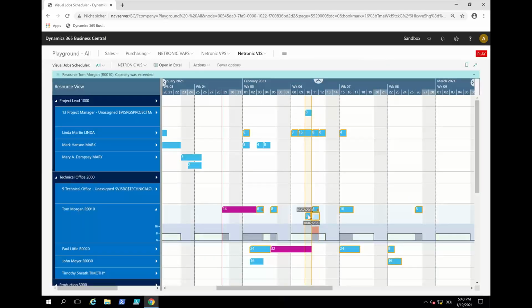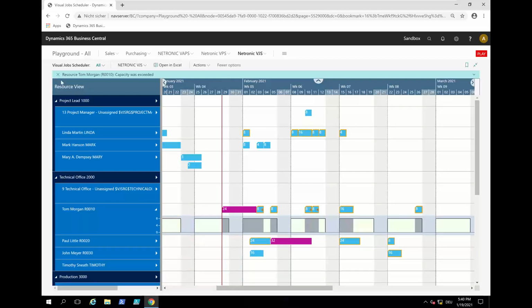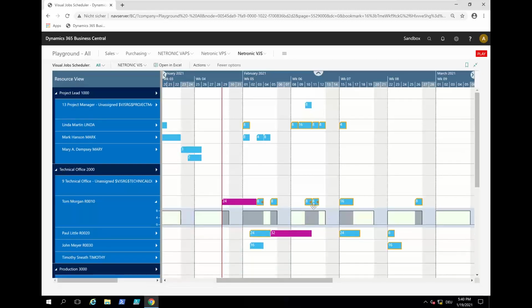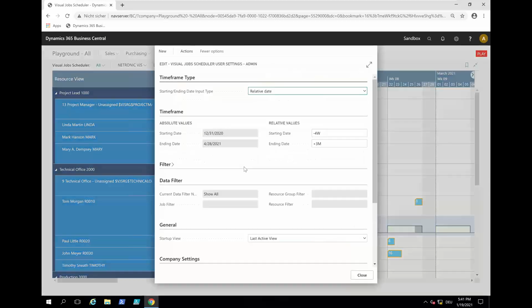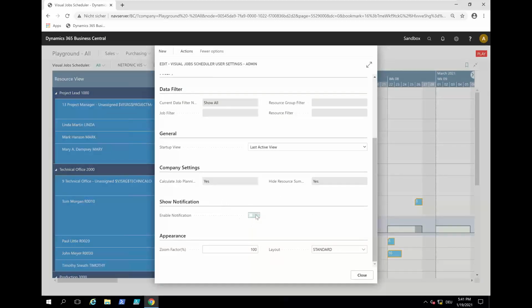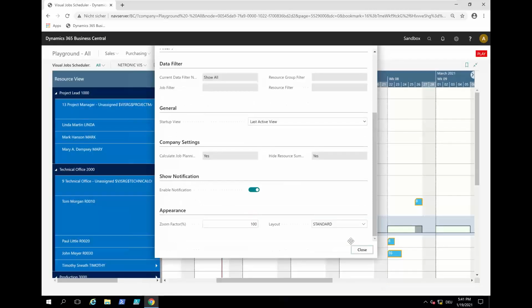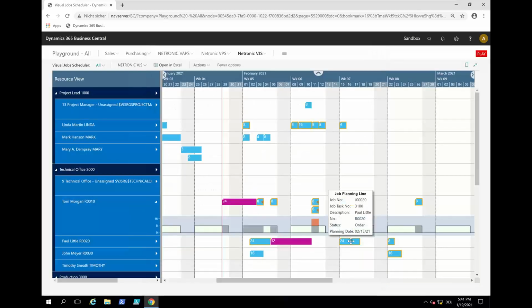And then next time I do this, there should be no more notification because I switched them off. Now I will switch them on again because I actually find them useful, but we heard the feedback that from time to time people find them annoying, and now you have the capability to switch them on and off. This is the one thing that we did with the VJS this time. So next time there will be more news on the VJS, and this will be very soon.